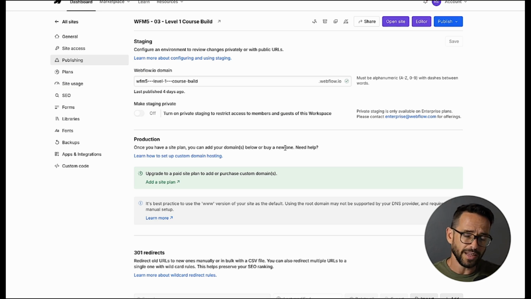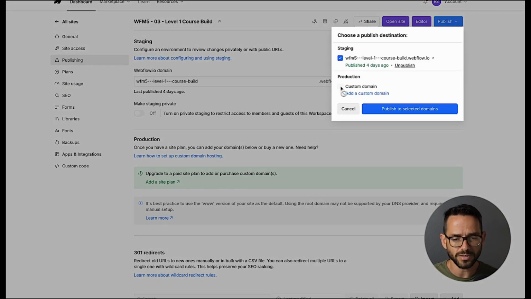You can go here and see which one is right for you. So this is it, right? If you're doing your own website, you've purchased a plan, you've published, you connected to your domain, and then you will have to go here and select your custom domain and make sure that it's published to it. And then you will have to decide whether you want to remove the staging and unpublish it so you don't have duplicate websites. Or maybe you're working on both as you're adding new pages and keep working. The best practice is that you work on new features, new pages, and new designs on the staging, and once they are approved, you move them to your custom domain, the production domain.